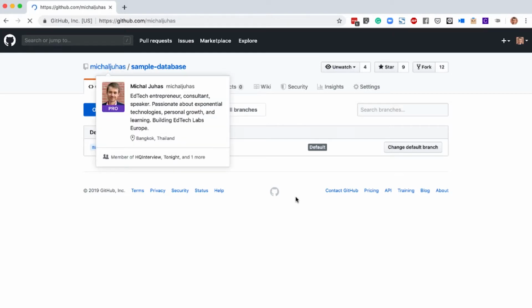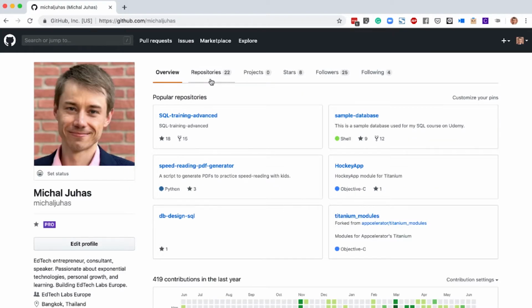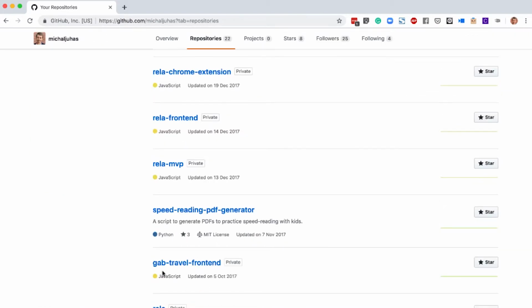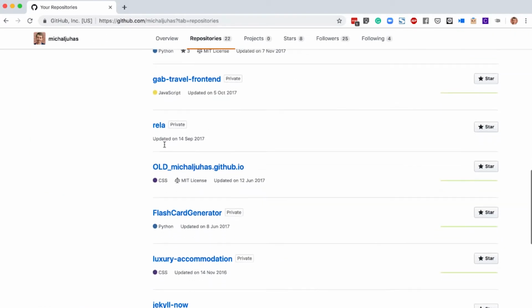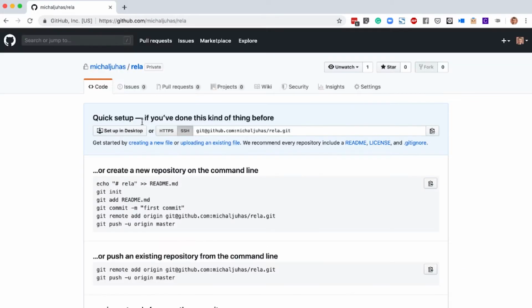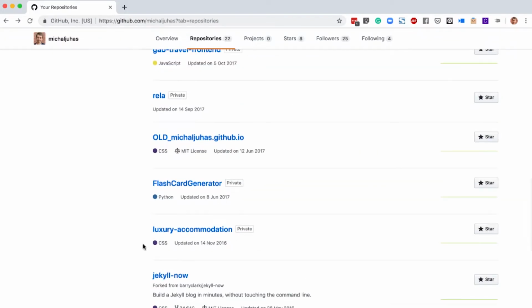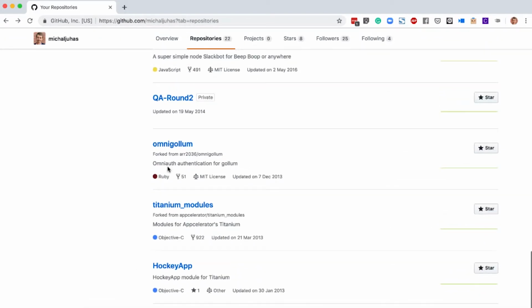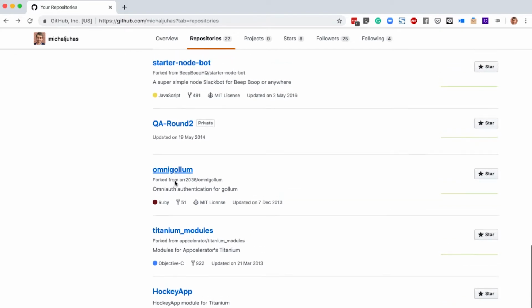All right, let me look at some other examples. Maybe I have some other repositories here that I could show you. So what about maybe Rela? No, it doesn't have any other branches. So you can see here a list of all the branches.